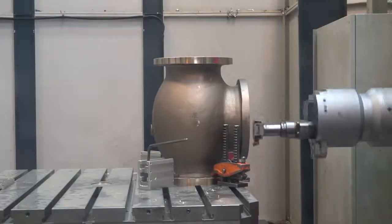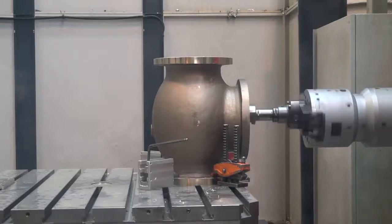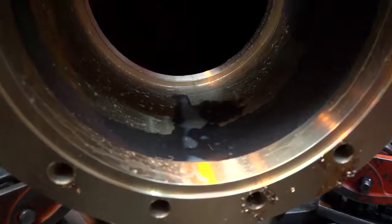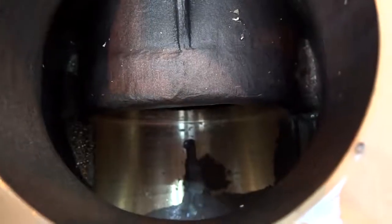Straight away I'm thinking massive cycle time reduction. Massive cycle time reduction, no tool changing, much reduced — and the component hits the floor a lot quicker. Now with this component and this tool, you're doing boring, drilling, threading? Boring, drilling, threading, taper turning, and if it's on some flanges they have ring grooves, so we'll machine the ring grooves in there as well.